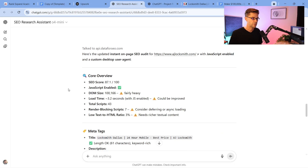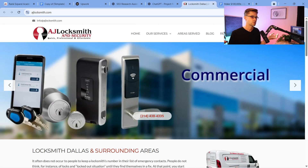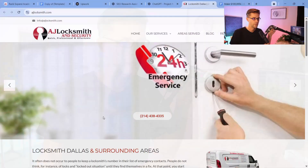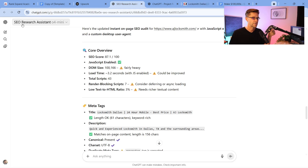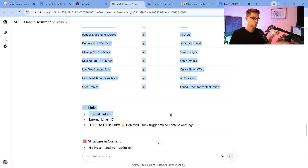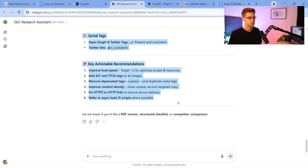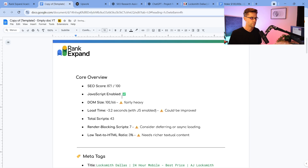It's going to spit out the audit data right here. I'm using a dummy website for this demo. Let's assume we talked to the client off the bat and said, hey, we can help you — what is your URL? I'll give you a free audit. They send over their website, and all I have to do is interface with the SEO Research Assistant to get a legitimate, data-driven audit. This is what clients want.